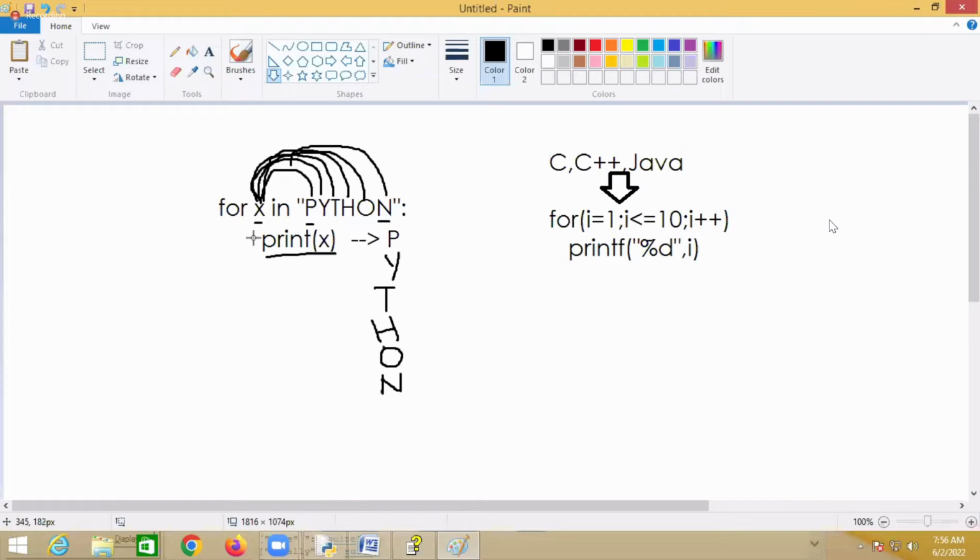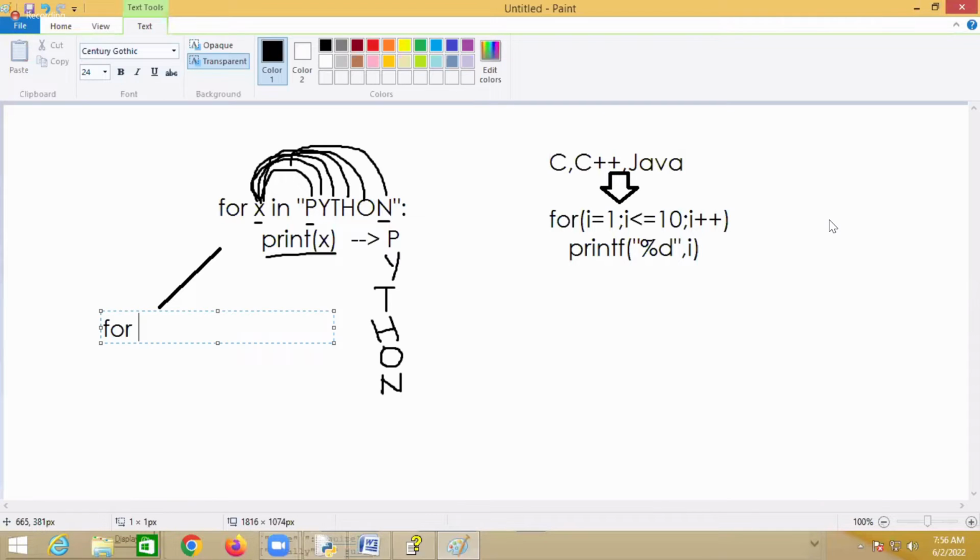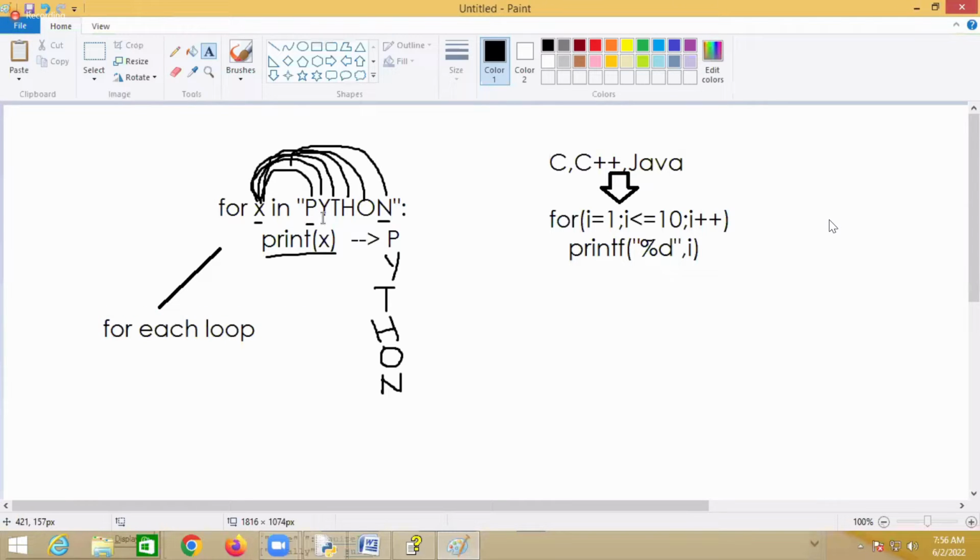This is called a for each loop, and it works only on a collection, because for each time it reads one value from the collection or iterable and performs some operation.